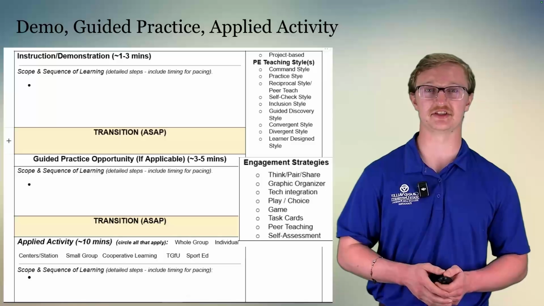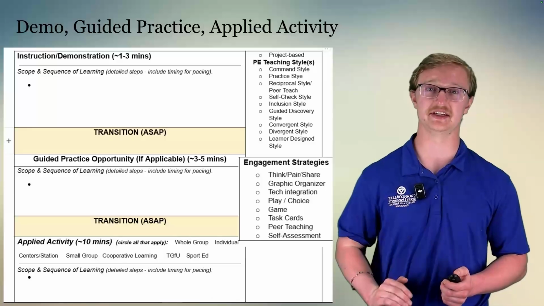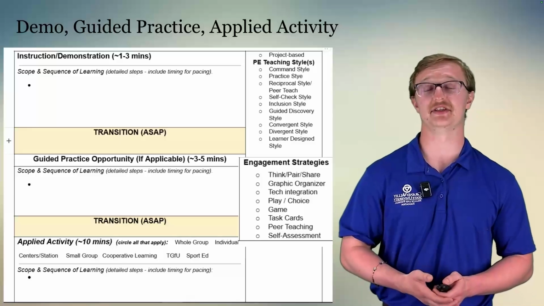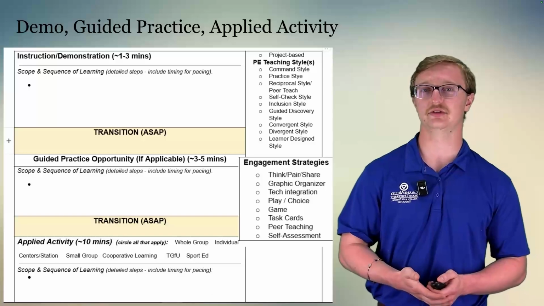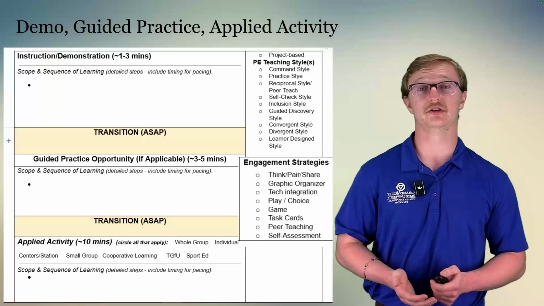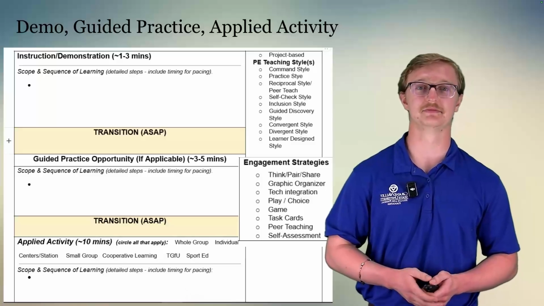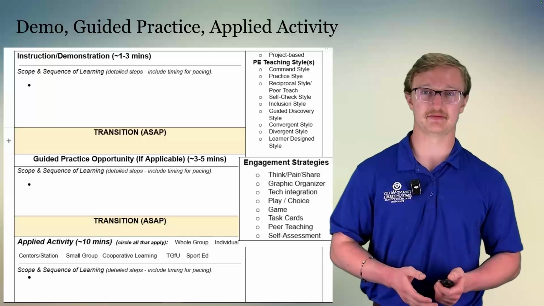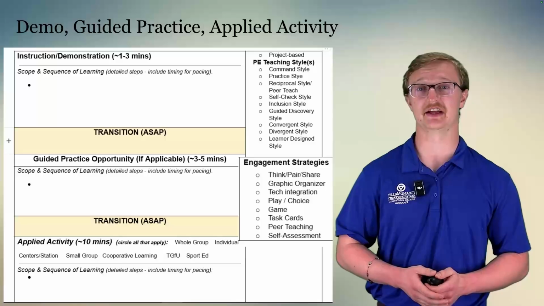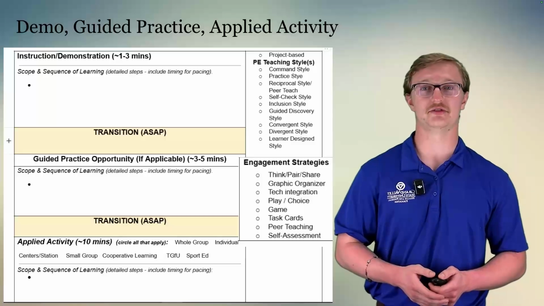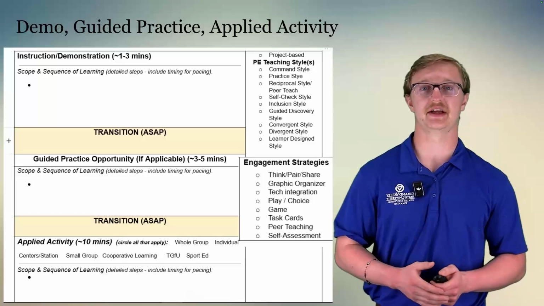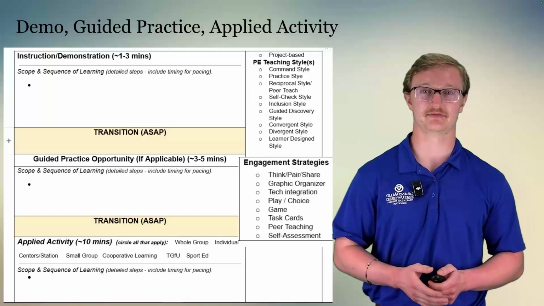Note that the PE teaching styles are listed from greatest to least teaching control. Command is the teaching style with the highest teacher control and least student freedom, and learner design style has the lowest degree of teacher control and highest student freedom. More student freedom can be a great opportunity to increase students' engagement and motivation, although students have to be ready to appropriately apply their increased independence and agency.